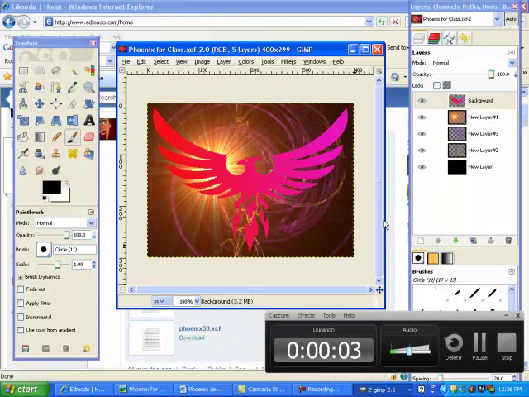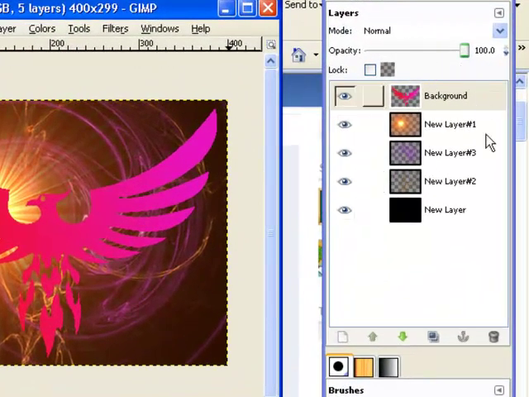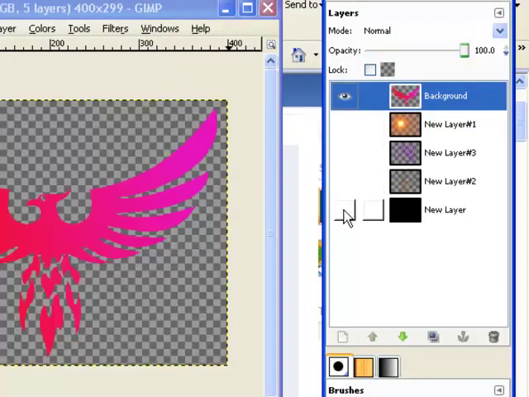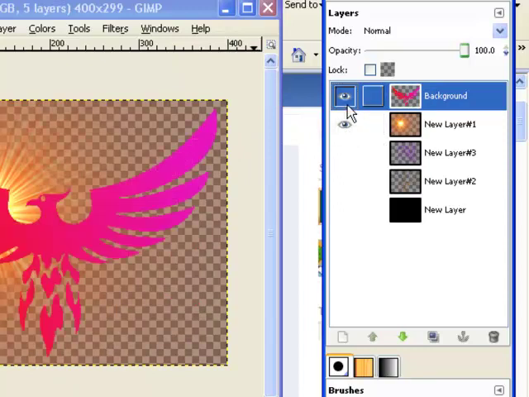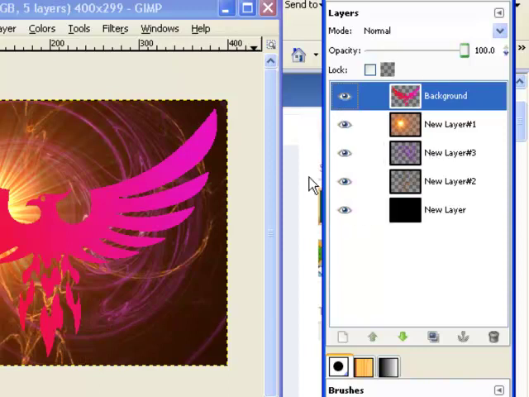To show you how GIMP works, I want to use my own example. Over here in the Layers window, notice I have several layers. I have the background layer and all these below it. If I click these off to make them invisible, you'll see that these things are stacked on top of each other. On the very top, I have the actual Phoenix itself. Below that, I have a layer with a sunburst. Then I added a spiral, a second spiral, and then finally I have a black background on the very bottom. You're going to have to understand these layers in order to make your own piece of art.